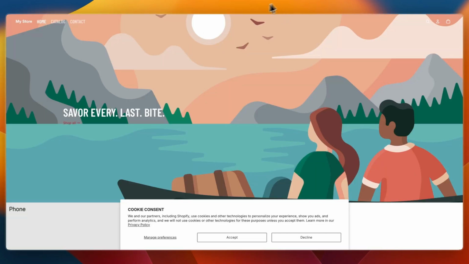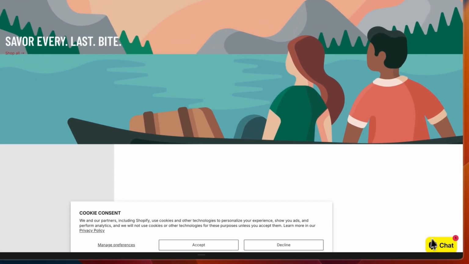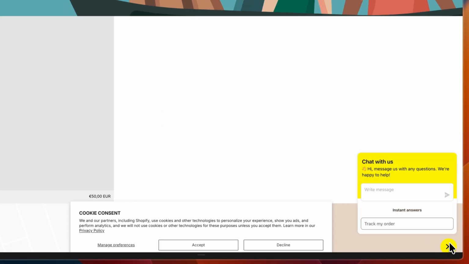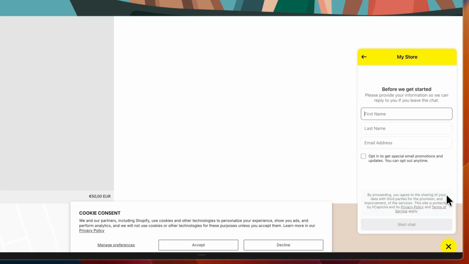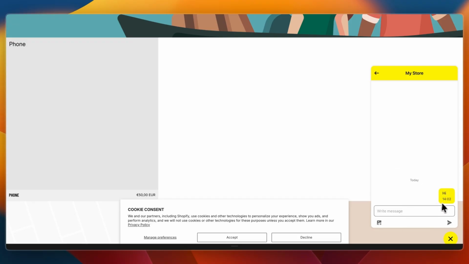So you can see now if I go view your online store, right here it's kind of covered up by this section. You can see it has the chat. So I can now click on it and write a message. For this example, I'll just send hi, and then enter my details. They will also connect details, which is great, because then you will automatically have their email and name and stuff like that, and you can then use that for your marketing. From there, click start chat.